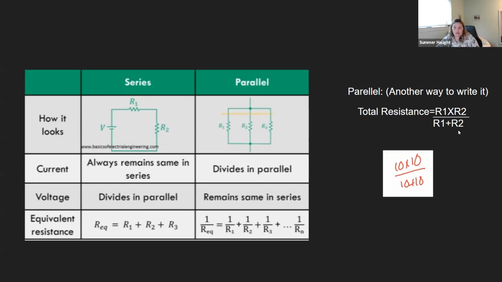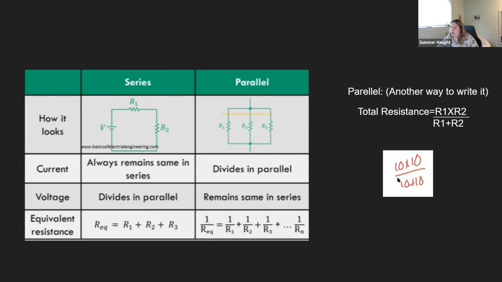This is an easier way to do the calculation. So if you only have 2 resistors in a circuit, I would recommend calculating total resistance this way. If you multiply both of the resistances together and then divide that total by the sum of those resistors, you will also get your total resistance. So this right here is the same equation that we were doing in the past, it's just an easier way to write it. So I would remember this. It's very, very important for this week. And this is the equation that I would use when you have 2 resistors.